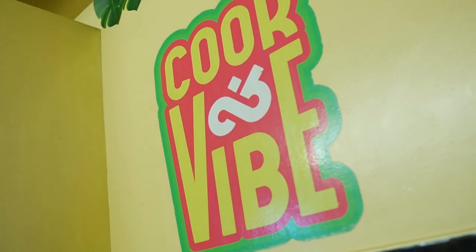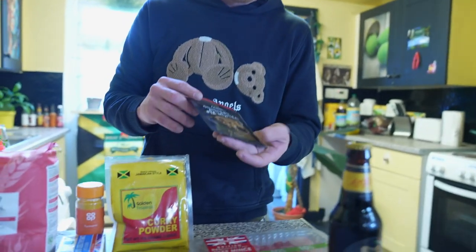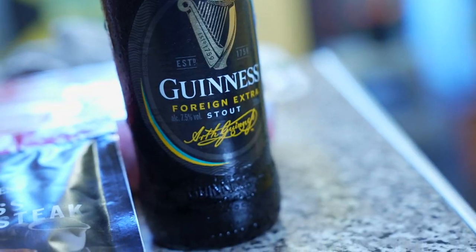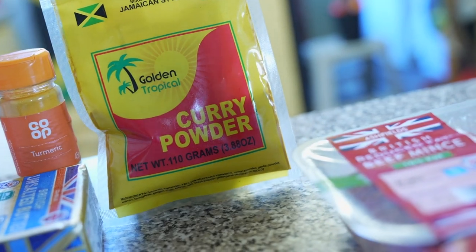Today's recipe. Yeah, so this is how we're gonna start it. All right, so basically, this is where the inspiration come from. I was in Tesco's and I found this Guinness ale and steak pie mix. Automatically, my mind just said patty. Beef patty, because this is a beef and steak pie, patty, same kind of lines, do you know what I'm saying? So yeah, we're gonna put that to the side. Obviously, we've got our Guinness, we've got our beef, and we've got a few more things there that we're gonna deal with, people. So we're just gonna put that over to the side for a second, and the all-purpose can go over there as well.